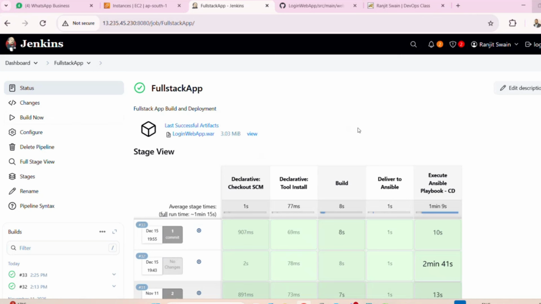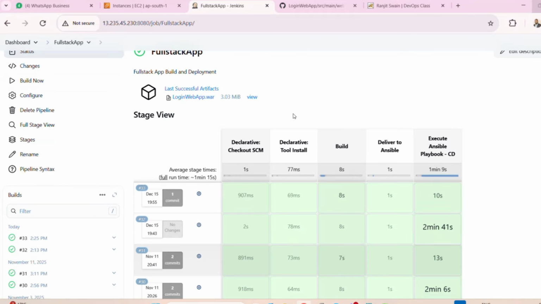It will get all those facts from Ansible using gathering facts, right? So it will check first whether these things are installed or not. If installed, then it will ignore those things. And it will find the parts where changes have been made, and that particular part will get copied.